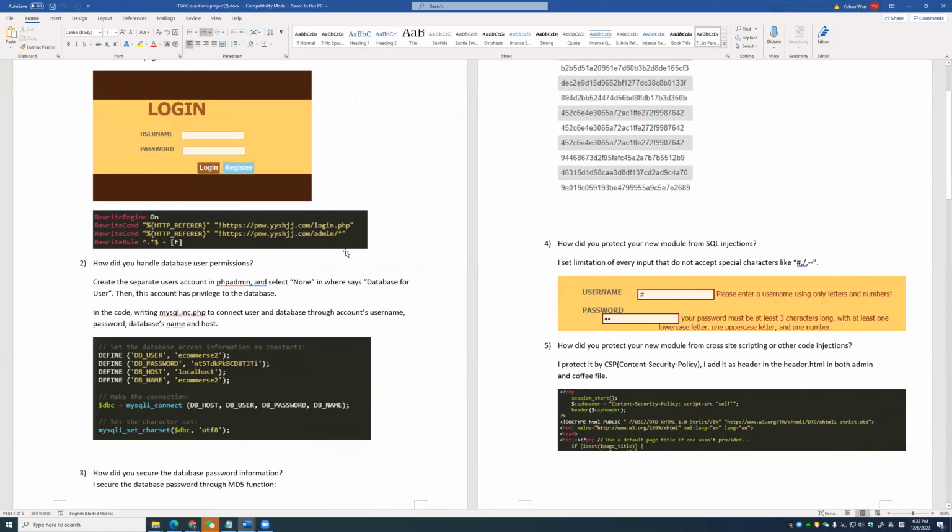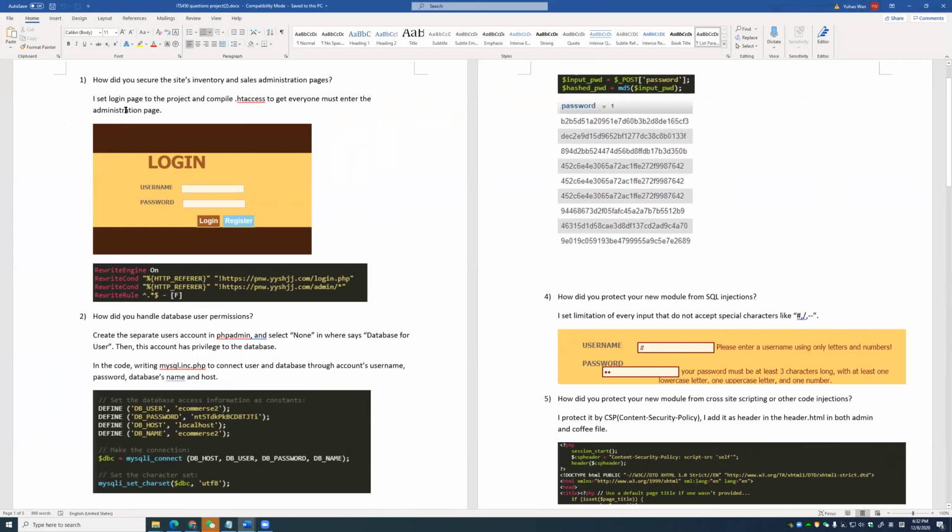Okay, all right. So I should explain it. Just briefly go over this, please. For the first one, as I showed in the presentation, this is what I wrote in .htaccess to block other requests into the admin page.